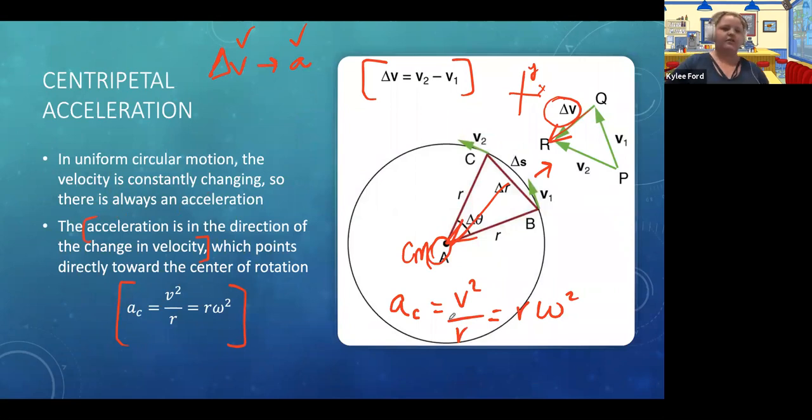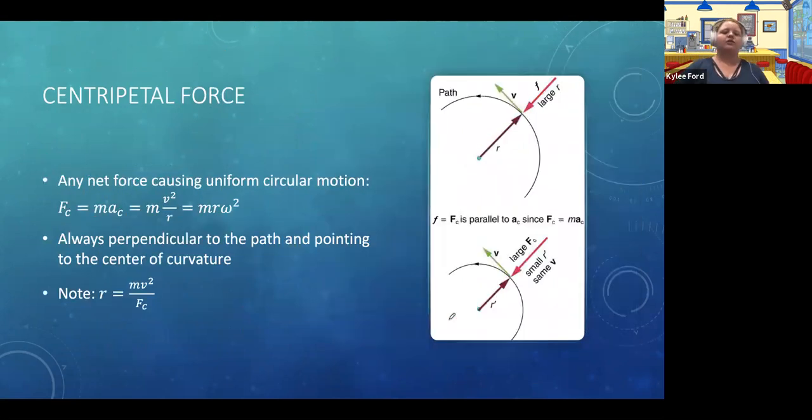Okay, so moving on from centripetal acceleration, we can now look at our centripetal force, and again, we say that this is F sub c. And we would calculate it the same way that we would calculate a regular force. So our force from Newton's second law is mass times acceleration, right? So we're going to do the exact same thing, but now our acceleration is our centripetal acceleration, so we'll have to make sure that we put that little c there, and we can plug in from there.